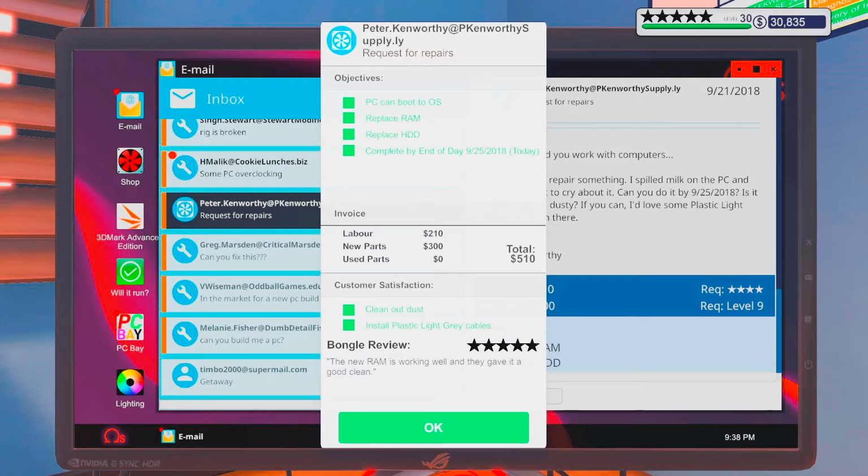Yes, I remember everything. Clean up dust, install plastic light gray cables. The new RAM is working well and they gave it a good clean. Yeah. Please keep it that way.